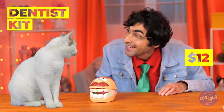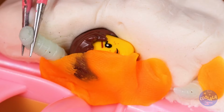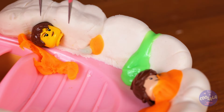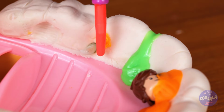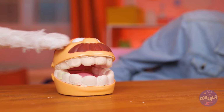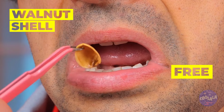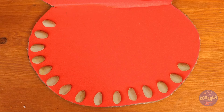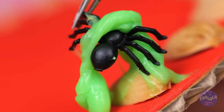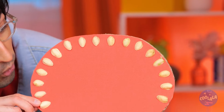Gimme paw. Here, kitty. It's our dentist kit. And it's in need of a checkup. Seriously, though, what has this guy been eating? Much better. But now it's your turn. Walnut shells? We'll put them to better use. Wow, brand new, and they still need a cleaning. I guess a dentist's job is never done.